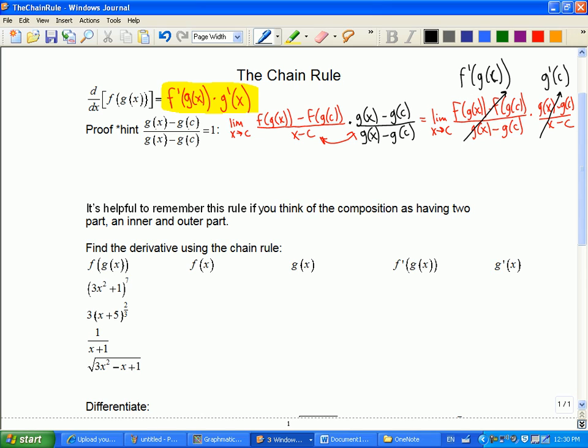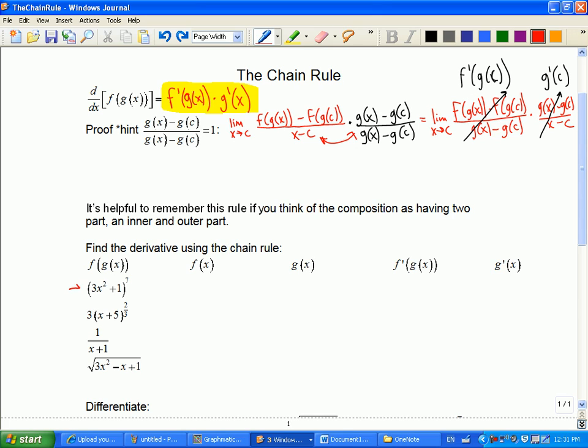It's much easier to use than it is to prove, of course, but you need some exposure to doing proofs. Well, you might not feel like you need exposure to proofs, but you're going to get it. So for now, I just want to help you find the chain rule, and the way you think about it is an inside and an outside function. So inside, because it's inside the brackets, so on the original one, this is the inside function. It's inside the brackets, the innermost function. And this would be the outside function here, f. So let's go through and try and pick out the pieces.